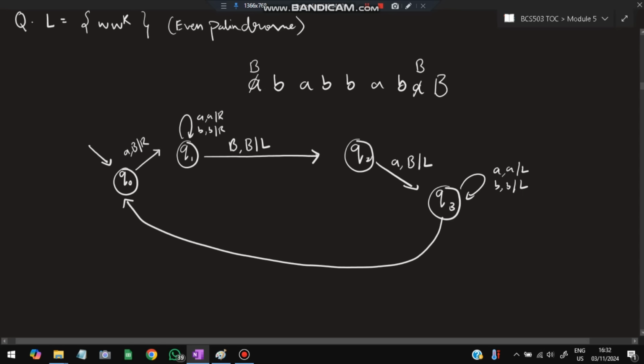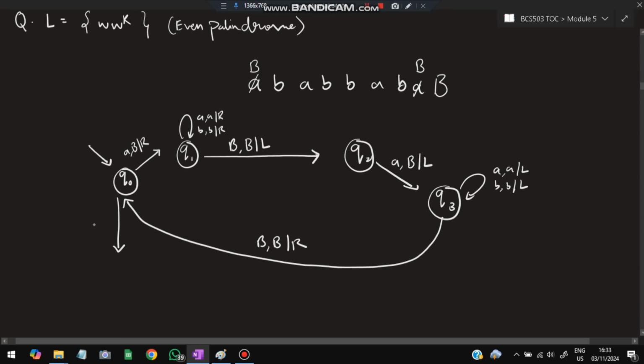These two are B, which means this is ignored. Now I'm just concerned with this string, right? So that's why I have to come back to this state here, and if it is a B, just keep it B and move to the right. So I came here, this B, move to the right. Now again the same thing will repeat here. If it is A, I'll be repeating in this way. Now it is B. B means again the same thing will happen, just that this A and this A I will be replacing with B. So let me make that.